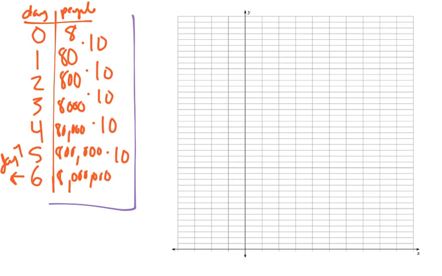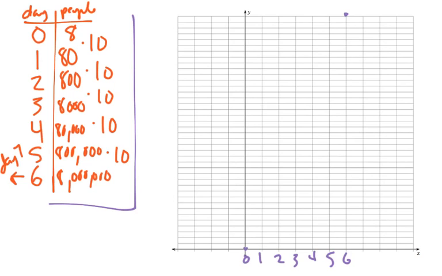We could also try graphing it, right? So we'd have 0, 1, 2, 3, 4, 5, 6. Okay. Now the problem is these are really big numbers, right? So how am I going to graph this? Okay. Well, 6 is clear up to 8 million. That's pretty high up. So we don't really have a ton of space to do this. So it would look something like this. And I'm kind of just estimating. Actually, maybe we should come up with our equation first. But it would look something like this.